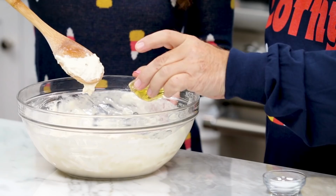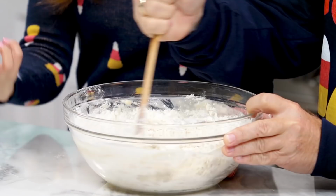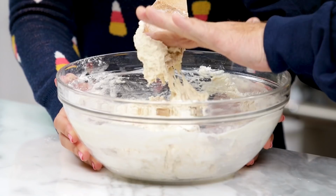Then we add oil and salt. Take it away, Dad. Now, Dad, I'm gonna have you add the second half of the flour and mix it together once again. I'll hold the bowl. Thank you. Okay, teamwork. Keep mixing until it becomes very thick and dough-like. I think we're there. Oh yeah, that looks good.